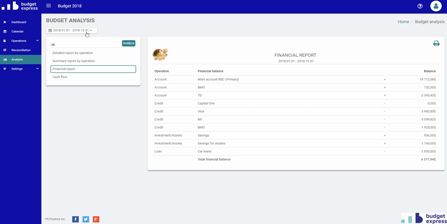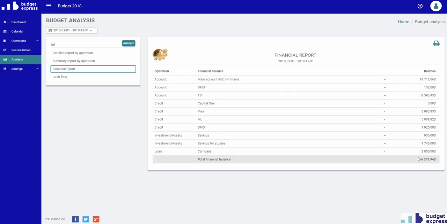When we analyze the financial report, you probably want to see what my total balance will be from the account, credit card, my investment and loan, so it's a financial report summarized by my entries and all my outputs.